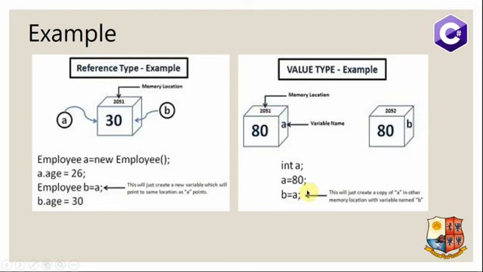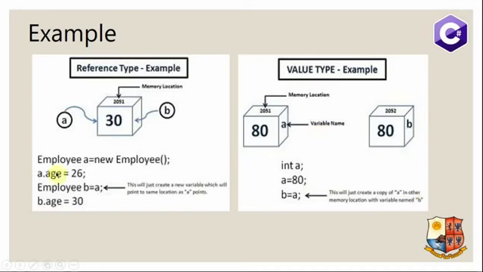All right, now the next line you wrote is int b is equal to a. So what you have done is copied the value of a and created a totally different address location, and you stored that value, which means the value itself has been copied. The address is different. There are two different addresses for two different variables. It just creates a copy of a in a memory location with a variable name called b. This is value type. Okay, what about reference type?